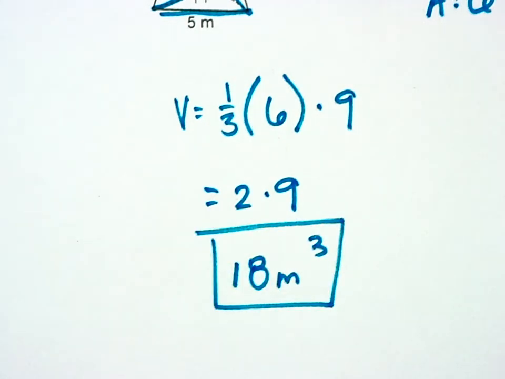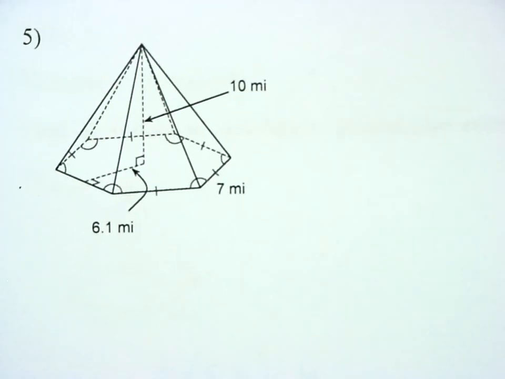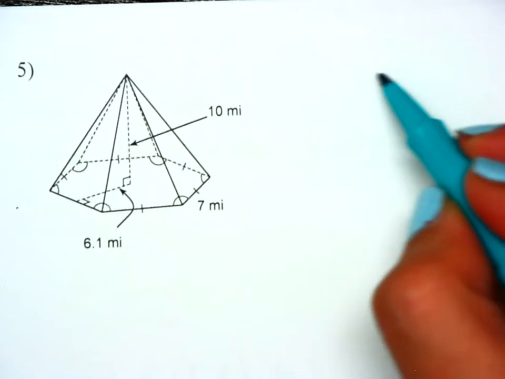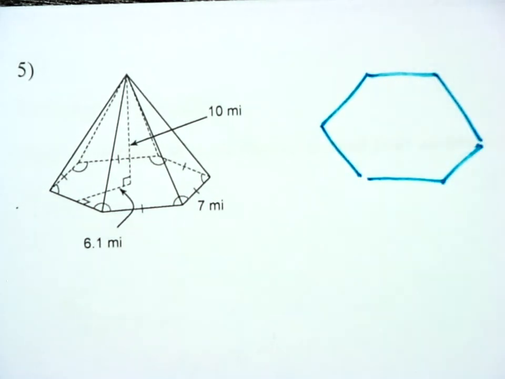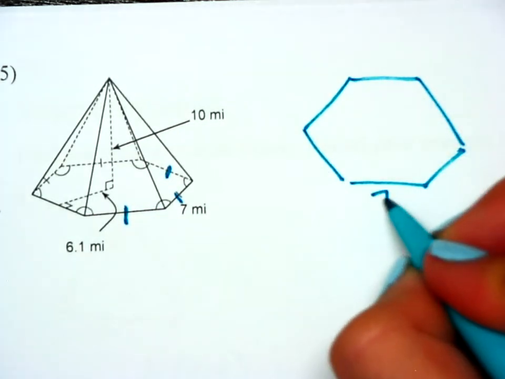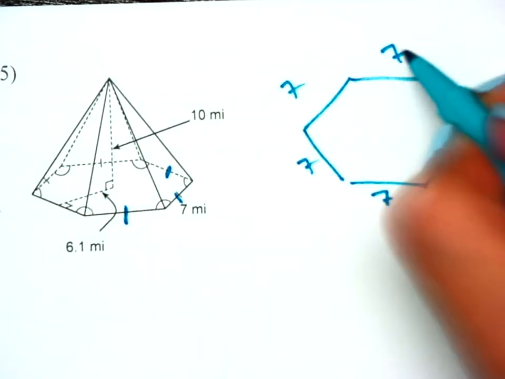So mostly you guys are going to see rectangles, squares, and triangles as your bases, but let's try one more problem where the base is a hexagon, just so you can see another example of a pyramid. Okay, so let's first just think about this hexagon and nothing else. So this hexagon obviously has 6 sides. I'm going to draw it off to the side right here. And we can assume, because of these symbols, that this is a regular hexagon. That means all the sides are the same length, and we know those are 7 because of this label right here. So I'm going to label those all 7.